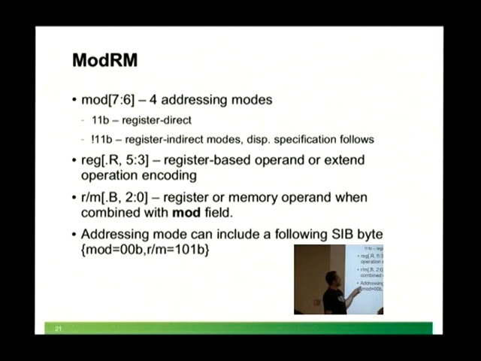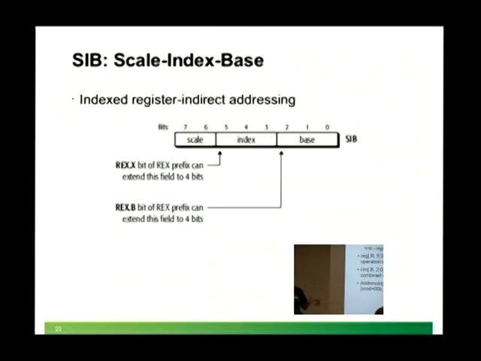And the ModRM says if you need an additional byte, which is the SIB byte, that comes afterwards, and you need that additional byte to finally specify the operands, and this is done when you set mod to 0 and RM to 5. This means after the ModRM, there's a SIB byte. And the SIB byte is a scale. Was there a question? No.